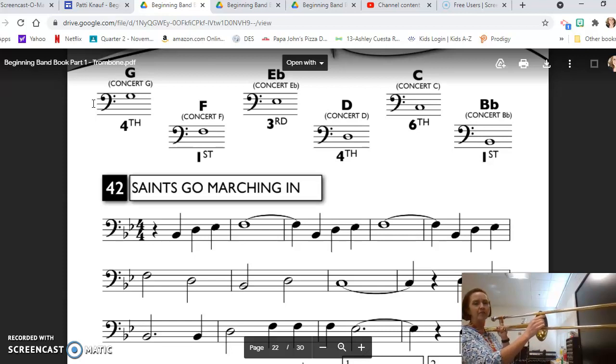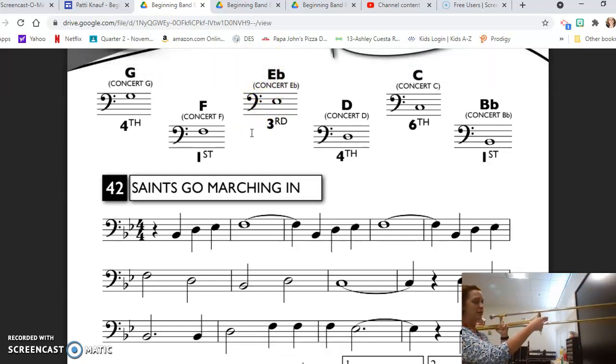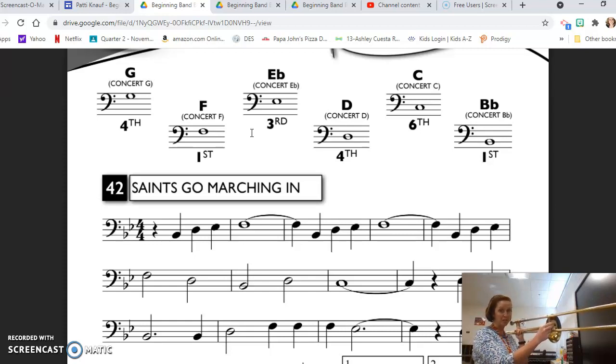And then we have our fourth line F in first position, followed by our third space E or E flat in this case. There's no flat here, but it is marked as E flat. That is third position, so the bar on the outer slide is going to be about even with the bell. You just have to use your ears. Then we have our third line D, which is fourth position, just like the G. So you have to adjust your airspeed and your embouchure to make a difference between those two pitches.